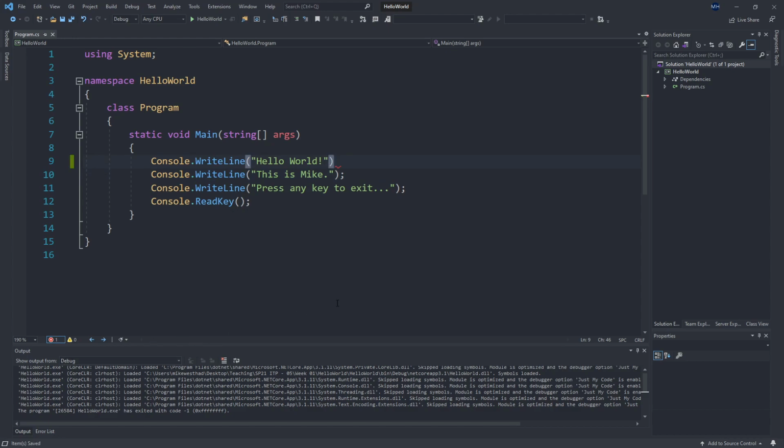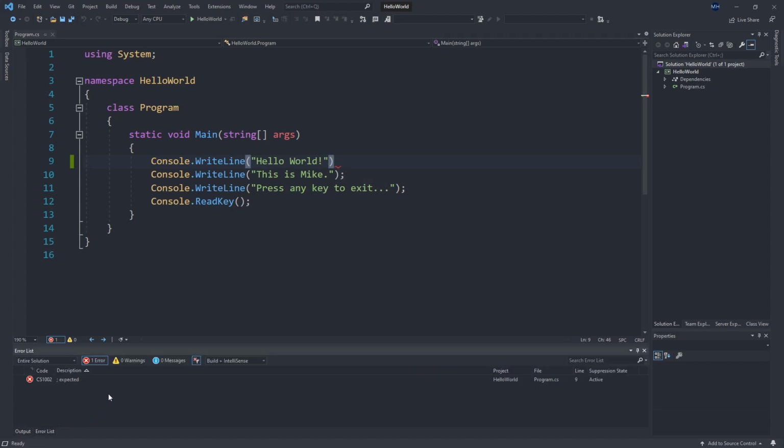Programming and code is very specific about the characters that you have to type. So something like that will generate an error. And when you have an error, Visual Studio is going to give you little squigglies here to tell you, hey, something went wrong. This is where I was parsing the code and discovered that something was wrong. And if we come down here to our error list, there will be a list of all of the errors. So if I double click on this, it'll take my cursor to where that error is, in whichever file that error is happening.